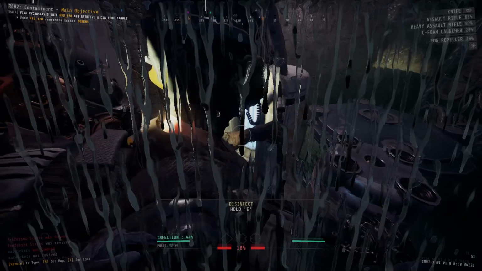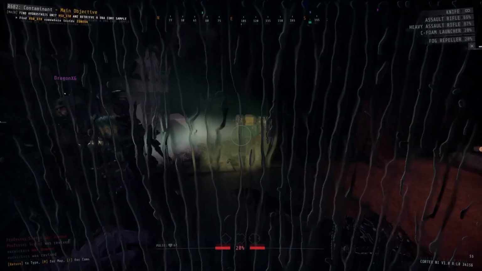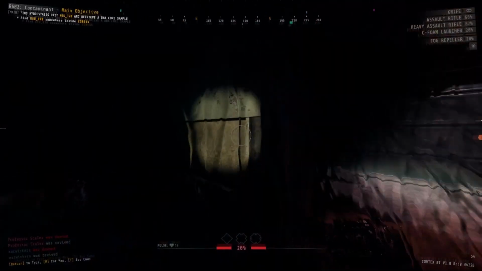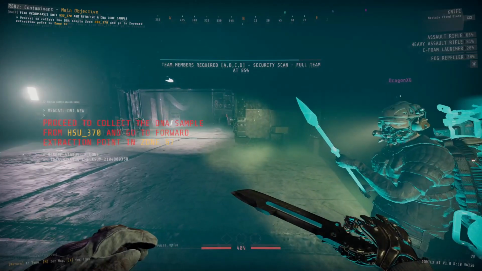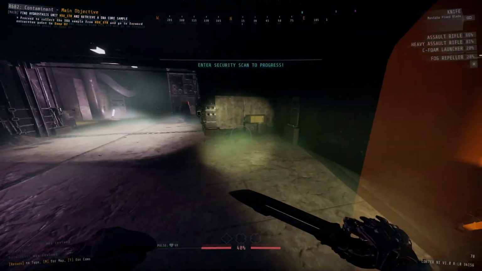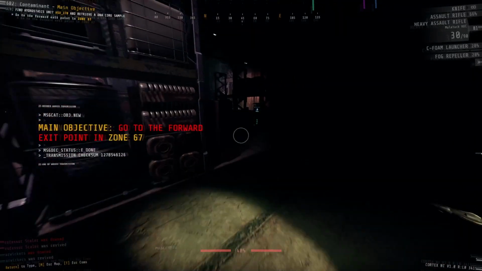The thing is though, this level is going to be a forward extraction, so you have to go through a few more zones, and of course, there's going to be an extraction alarm that initiates once you finish that HSU's full team scan. Now, this extraction alarm doesn't spawn in all that many enemies. I think it's only about 3 or 4 enemies roughly every 30 or so seconds. It's not all that difficult.